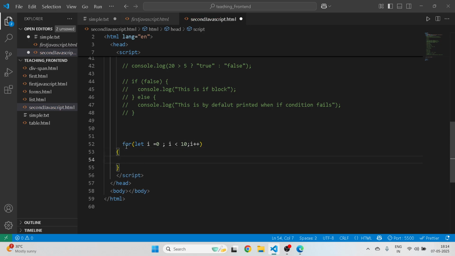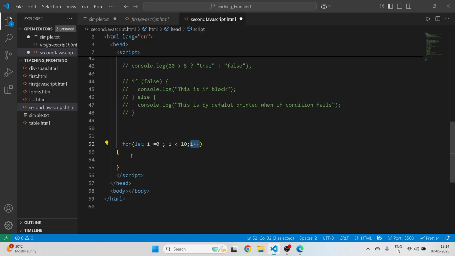The syntax of the loop is: first we need to initialize, so this is the initialization. This is the condition, and this is the counter value, the increment or decrement. In this way we can write a for loop.